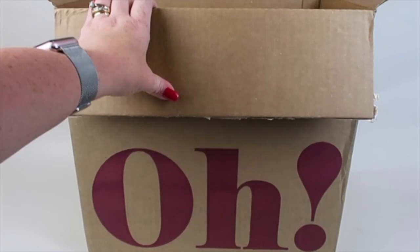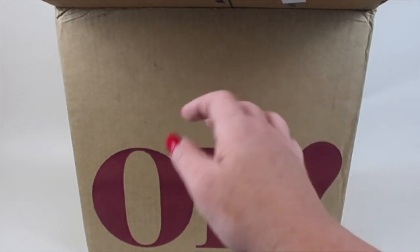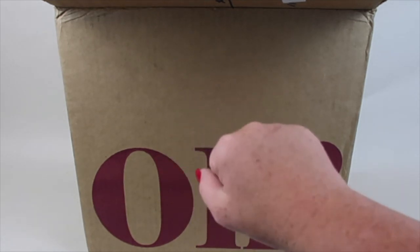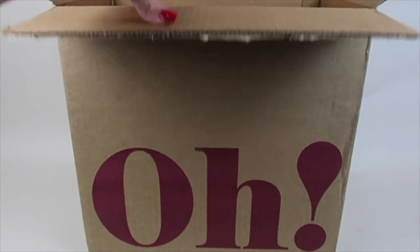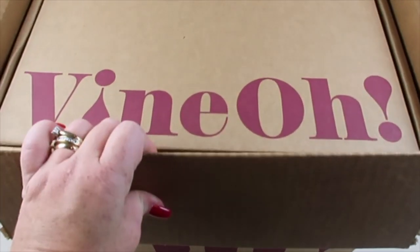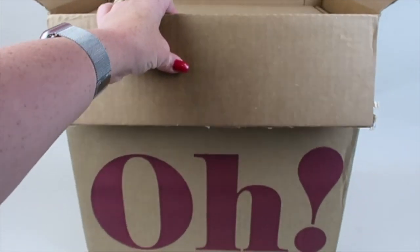It comes in this large box. As I've mentioned in previous videos, I have fractured part of my arm — the bruises are almost gone but I do have a fracture right there, it's a real small one. My husband is going to take out the top box and move this big box to the floor because I can't lift over a pound with that arm. Here's a sneak peek: the top box has all the gifts and underneath it is the wine.